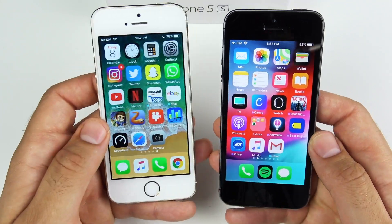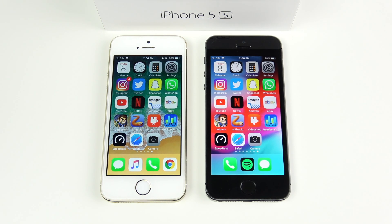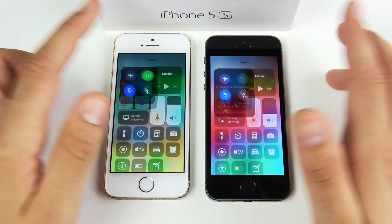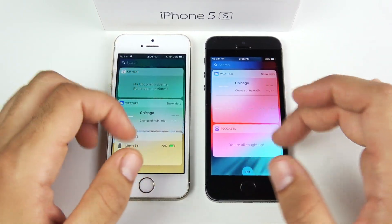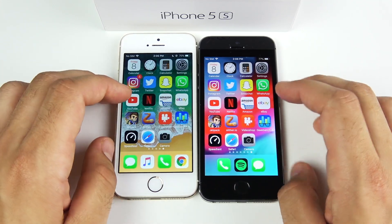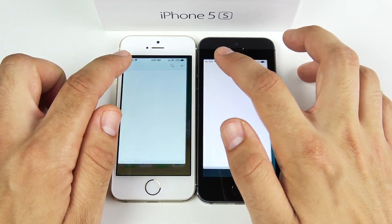Confirming the software: iOS 11.4 on the left and iOS 12 on the right. Now at the application portion of the speed test. The iPhone 5s is still slow with the toggles in Control Center — delayed, just like on iOS 11. The widgets tray glitches a little, but the home screen scrolls smoothly. Let's get into the app speed test to see if the improvements discussed at WWDC are showing in beta 1.